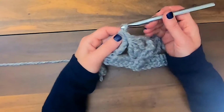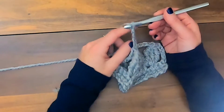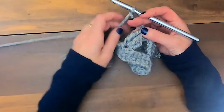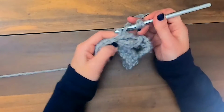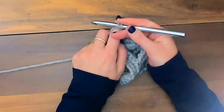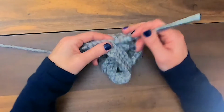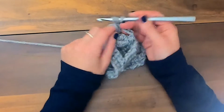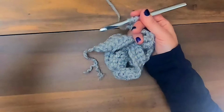Okay, let's chain 5. 1, 2, 3, 4, and 5. And now we're going to work another set of double trebles into that same stitch. Pull through 2, pull through 2, pull through 2. 1, 2, 3 wraps. Pull through 2, pull through 2, pull through 2. So we've got our 3 loops. We have to get one more loop on our hook.